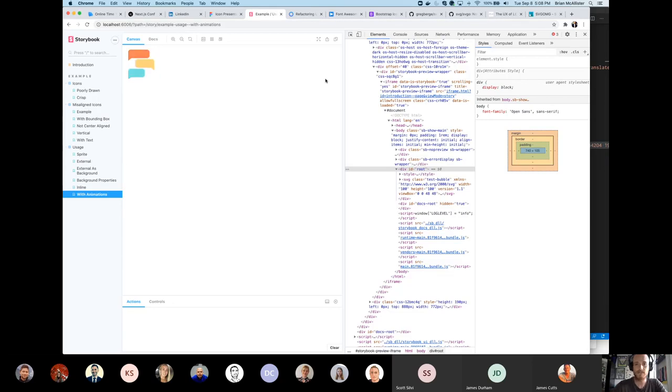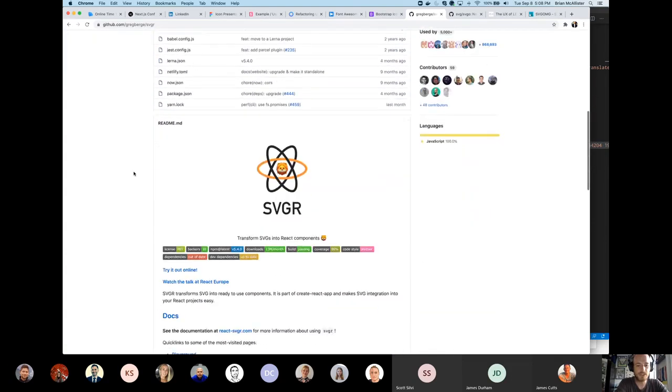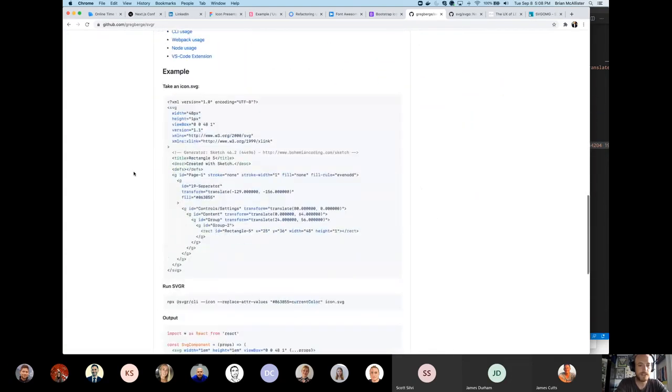Having said that, again, there are lots of different ways to do this. I did want to point out one tool that I think is really interesting called SVGR. And that provides a couple of different ways for handling your SVG assets. One of the really interesting things that it does is, given some SVG file, and this you can see was just exported from Sketch, it's not optimized. It has title attributes and description attributes, which frankly are kind of useless in your real application.